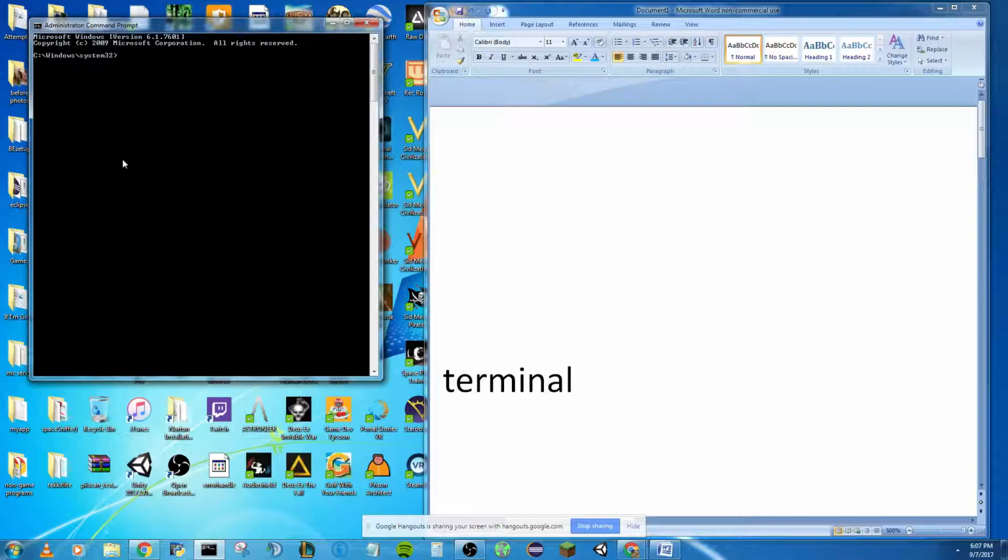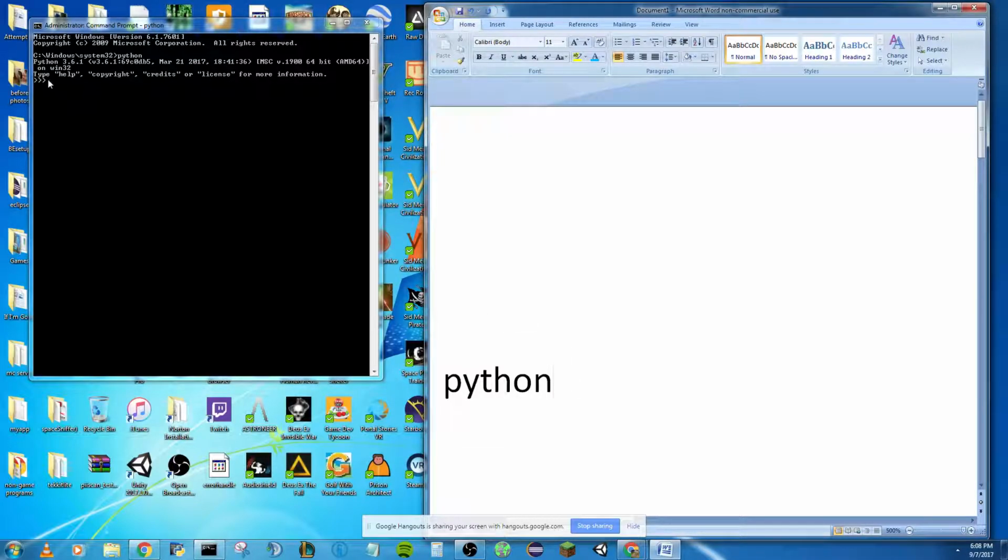So for the most part, you're only going to use 2 or 3 commands in the command line here. Don't really worry about everything else. From here, what I want you to do, and it doesn't matter which location you're at in the terminal, is just type in Python and hit enter. It should show up on your screen, right? Okay, so that is how you access Python.